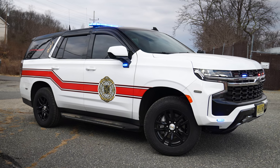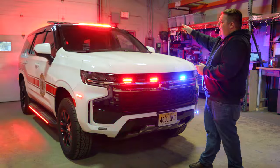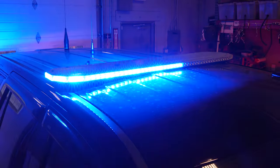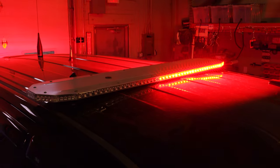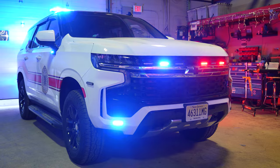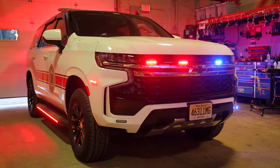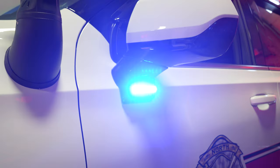The vehicle has SoundOff Signals Blueprint — this is going to be their first SoundOff car. We have the M-Power light bar up top in dual color, tri-color M-Powers in the grille, tri-color M-Powers for the fog light area, headlight flasher currently on park, and M-Powers on the side fender.